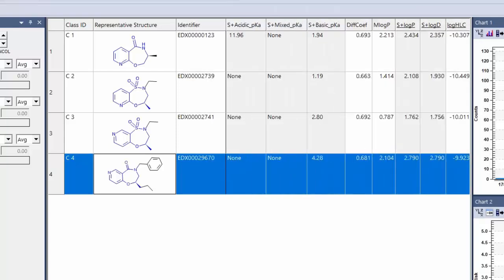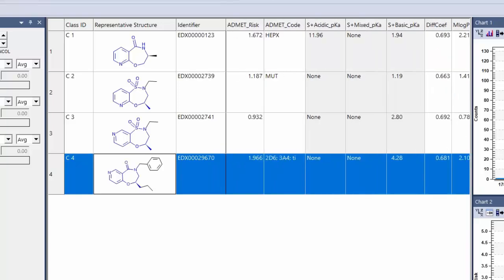So you can start looking for trade-offs, and I'm looking for ADMET code and ADMET risk. This is actually a really important column here. ADMET risk is the overall risk as a combined score across the different liabilities that are identified across the compounds. Again, these are going to be averages across each chemical series.